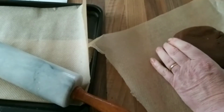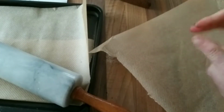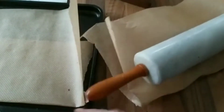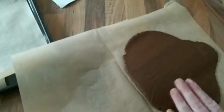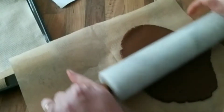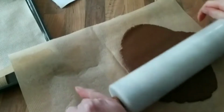My first piece of dough was a bit too big, so again I've cut it in half. So actually that's a quarter of my total dough mix here, just reshaping it into a ball, and then I'll roll it out to probably 2 or 3 millimeters thick. My baking parchment had small indentations on it, so as I opened up the paper, I could see it had sort of a texture to it, and I've decided I wanted to smooth it out, so I just went over really lightly with my rolling pin just to give a really smooth finish and to even out any bumps across the dough.